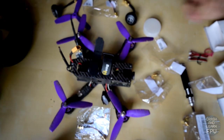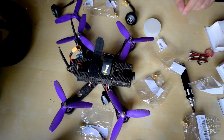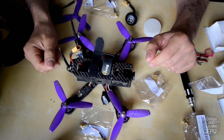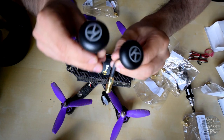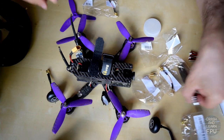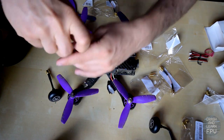I always manage to land straight down on my antenna and rip out the connector from the transmitter. And also I'm gonna try these Eachine cloverleaf antennas. So without further ado, let's take this apart.